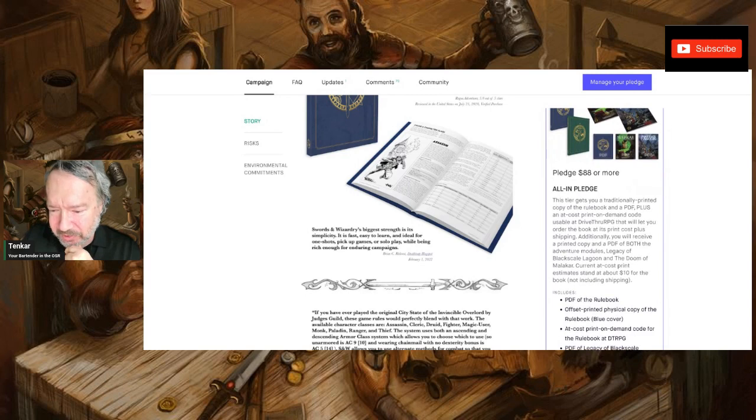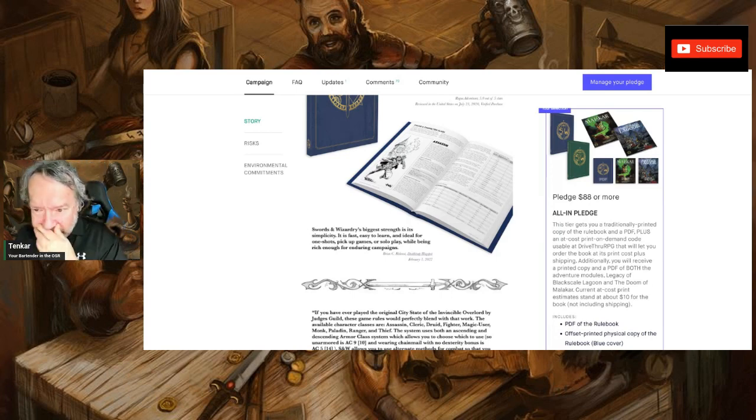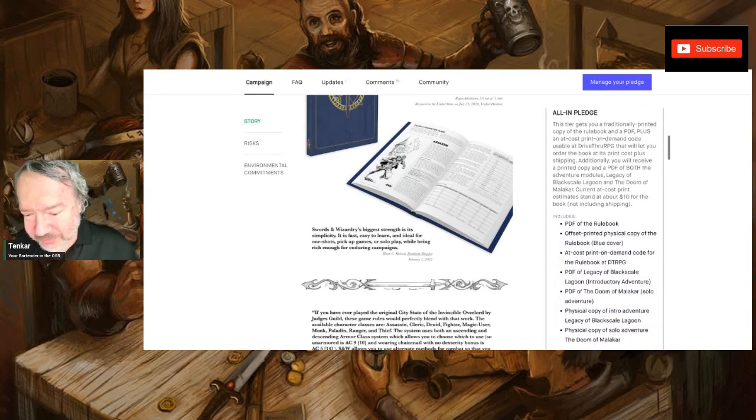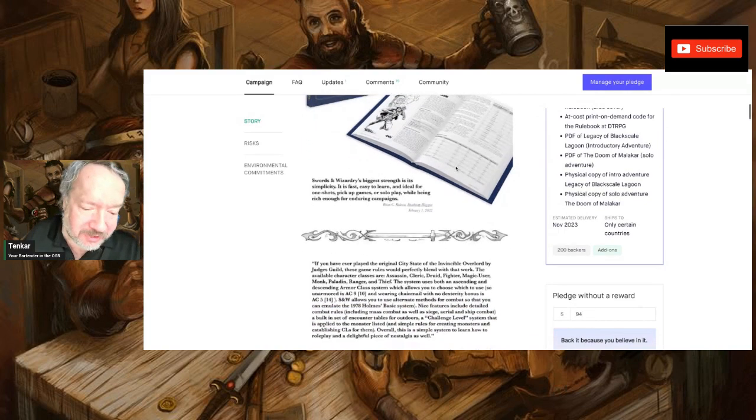Okay. So, it gets me the traditionally printed copy of the rulebook, PDF, plus an at-cost print-on-demand code usable at DriveThru that will let me order the book at print cost plus shipping, and printed copies and PDFs of both of the adventure modules, Legacy of the Blackscale Lagoon and the Doom of Malachar. Now, I believe those are both new adventures. I don't remember seeing them before. So I'm looking forward to that too. And the Doom of Malachar is a solo adventure, which will actually be a lot of fun.